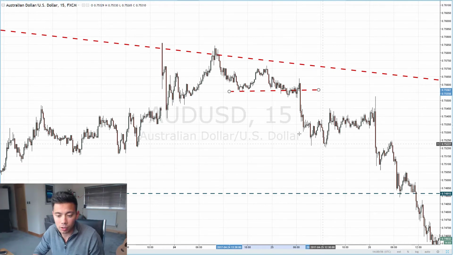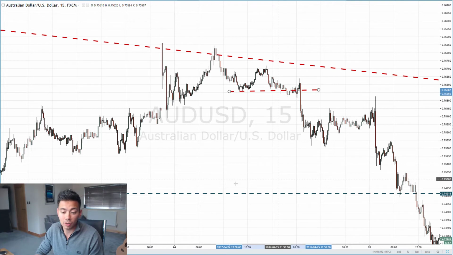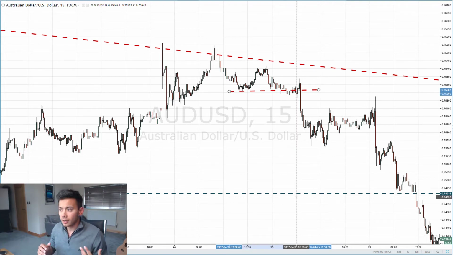And that's ultimately how it works. You could have got a very nice easy one-to-one there. If you were looking for the bigger move and perhaps you were targeting the lows, then you could have got significantly more. You could have got like a 2-to-1 reward to risk trade. So you risked 10 and you made 20, or you risked 100, you made 200. And the beauty of doing things like that is that then you don't have to be right all the time. You could actually just be right less than 50% of the time and still make money.